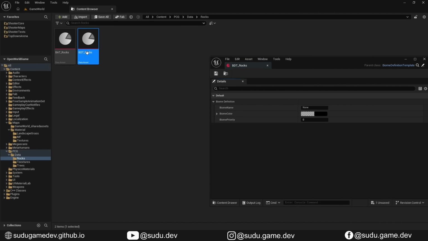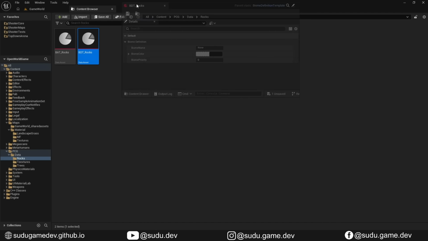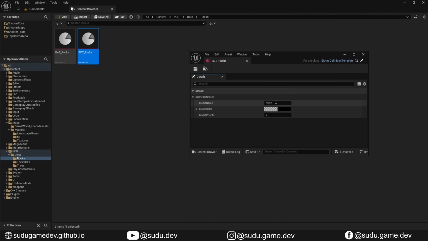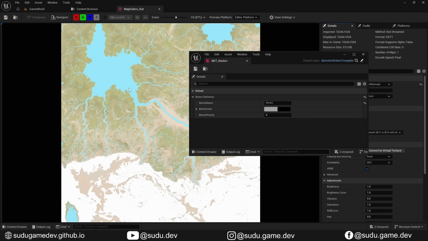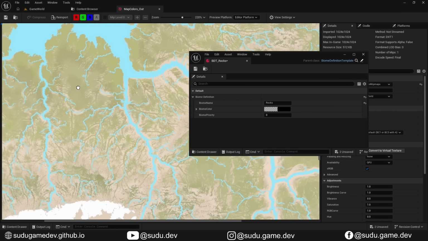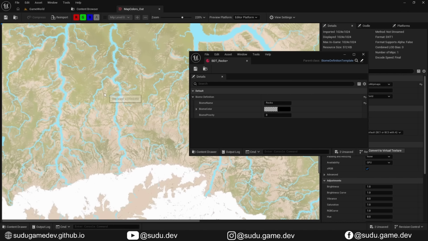So for the definition, if we open it like this, it needs a name. Let's name it rocks, and it needs a biome color. So here in the texture, you need to assign a color where this is going to be spawned.